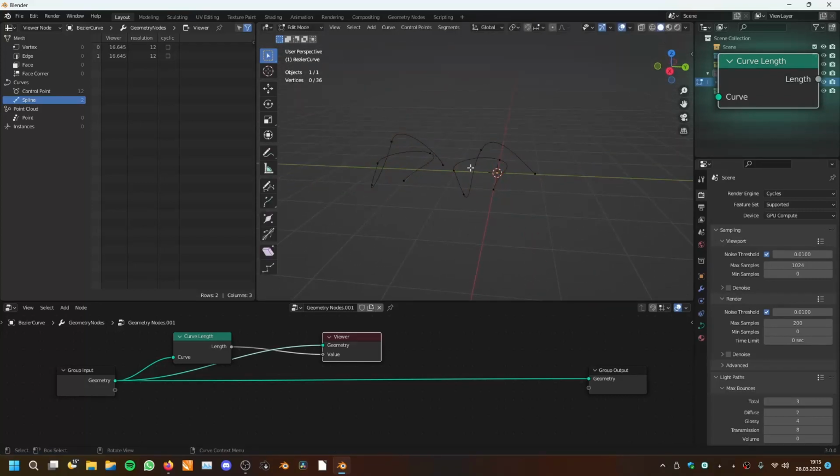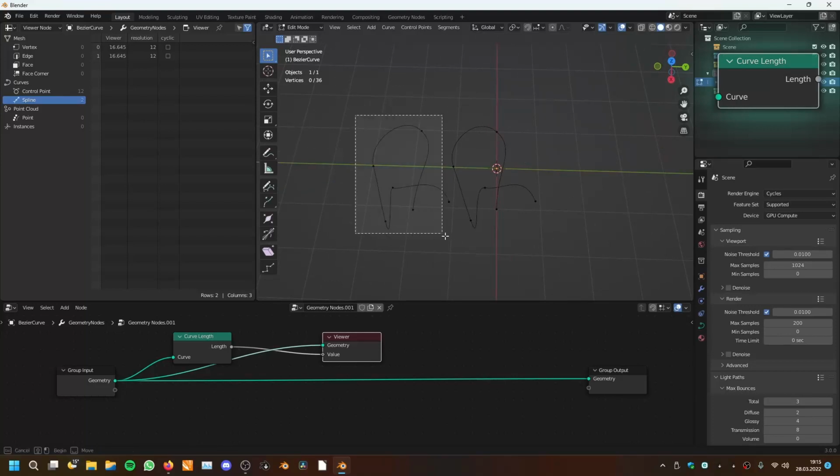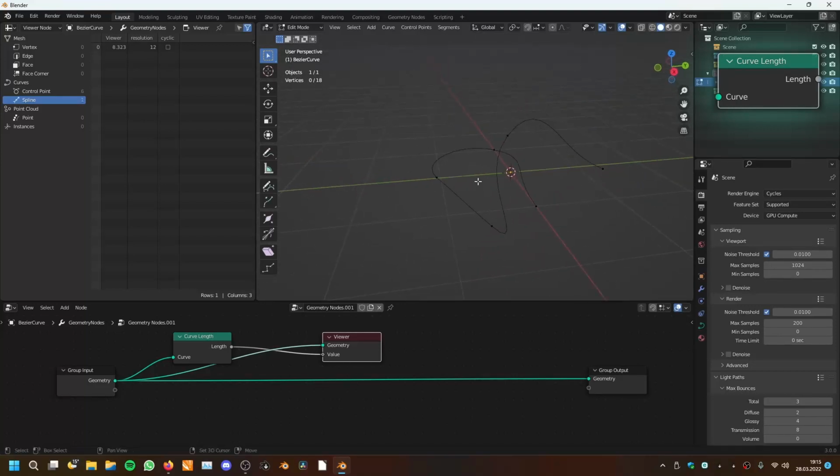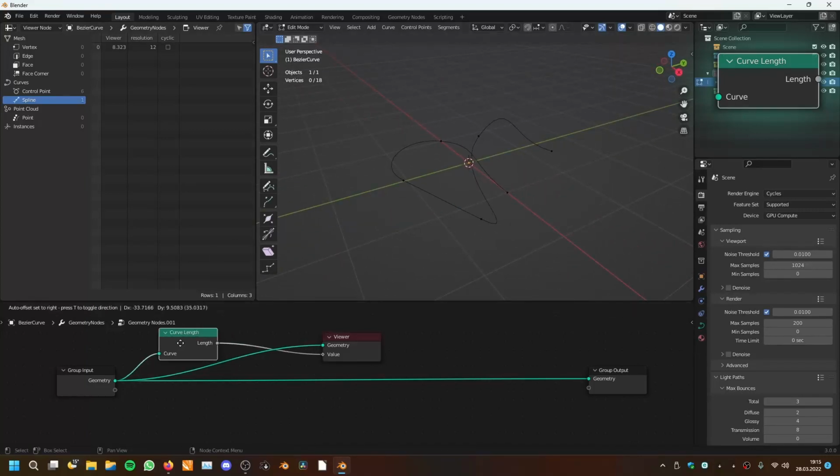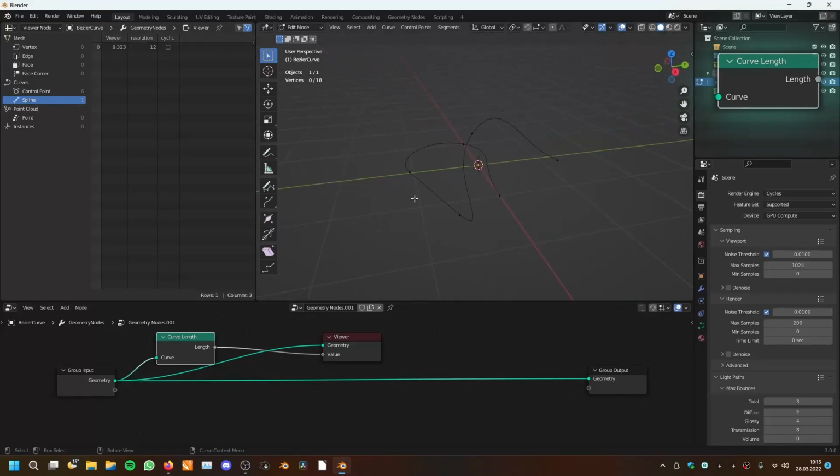So this is the difference. I will just delete this because I don't need it. Maybe you need it, but I don't. Now this node outputs in the viewer the length of our whole spline. And that length is also stored on every control point.